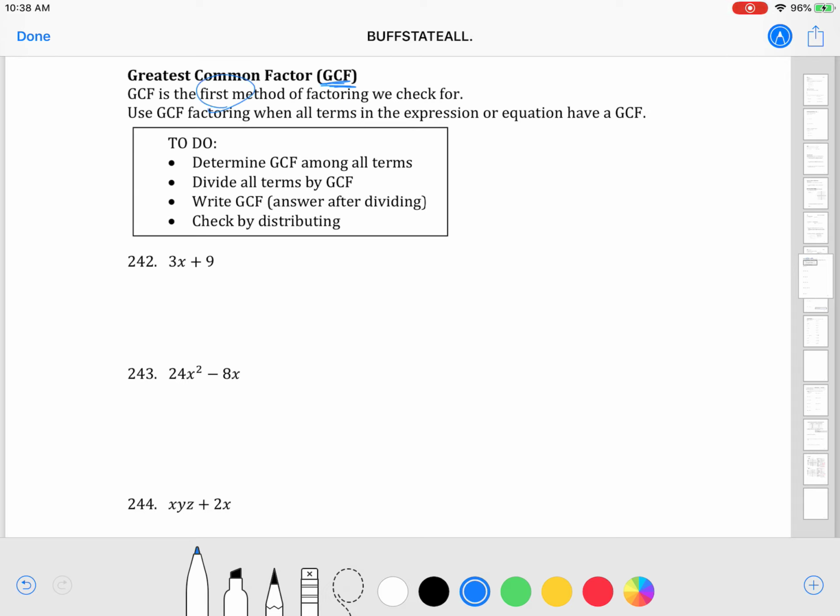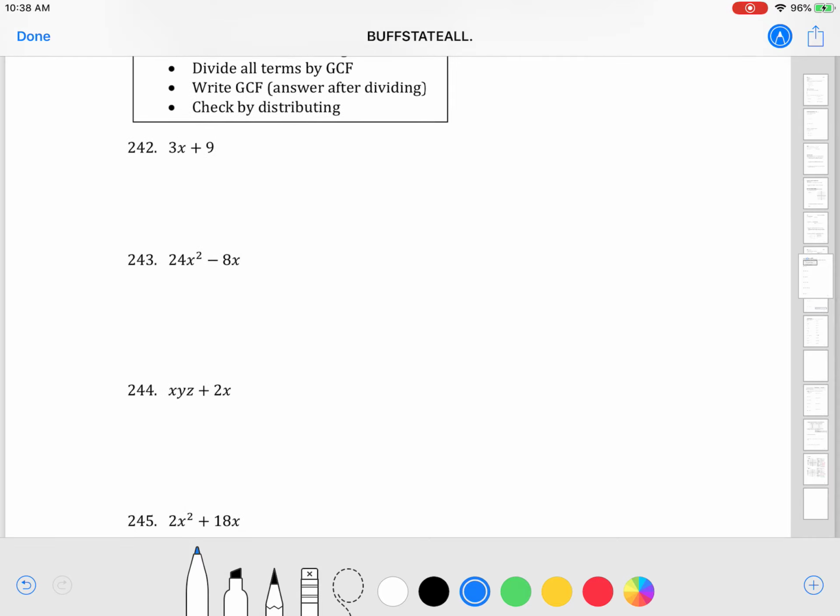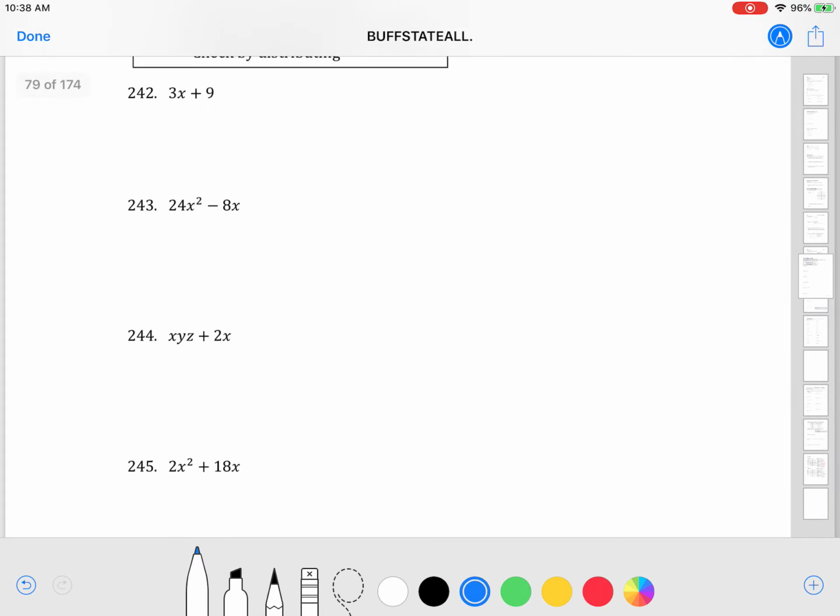Okay, so this box shows you how to do it. It's just supposed to spell it out for you if you're working on your homework and you forget how to do it, but I'm going to walk you through it like I normally would in class. So question 242. This GCF method does apply to this question because if you look at your 2 terms, 3x and 9, they do have a GCF in common, and it is 3. So if I was just giving you the example that was on the first page, find the GCF between 3x and 9, you would tell me 3 goes into both 3 and 9. It is a factor of each of them, so it's my greatest common factor.